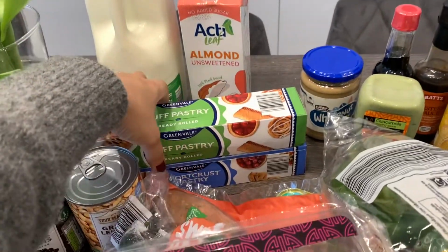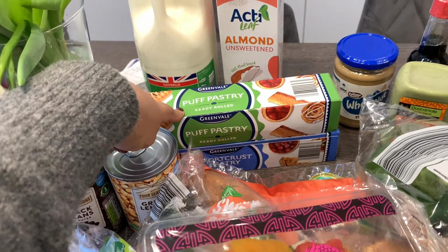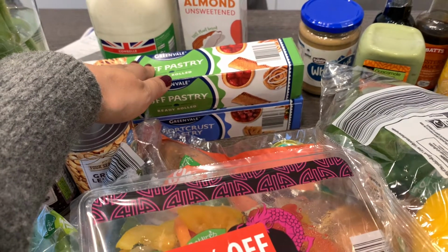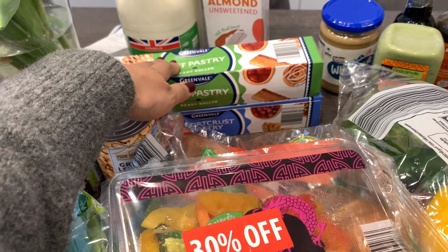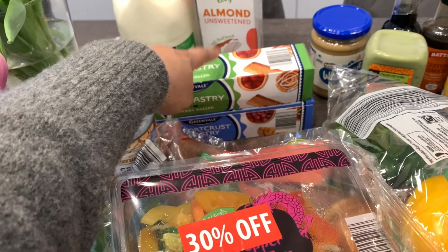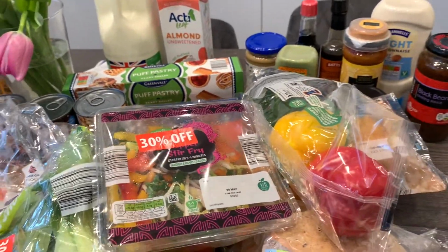And from the fridge aisles, we also picked up a packet of puff pastry and short crust pastry, which is already pre-rolled. I have been looking at some air fryer recipes and they've been using these 2 items, and I am really excited to see what I can make with these. One Pinterest idea I saw was actually making sausage rolls out of puff pastry, so I think I might try that if I'm brave enough.